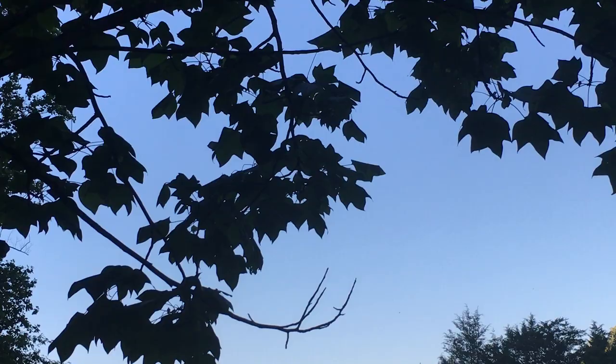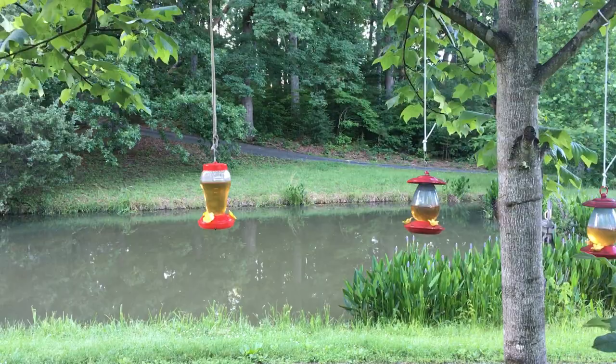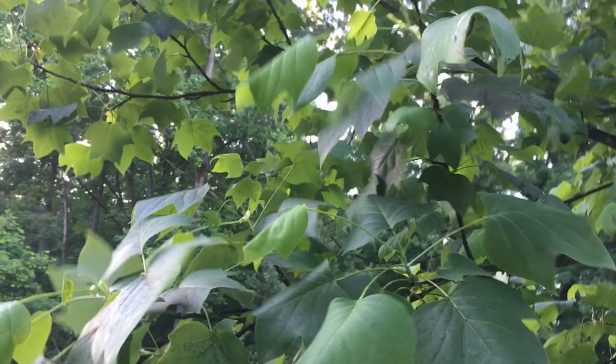I'm going to try to find out where these yellow jackets live. Here's what's going on: wasps and yellow jackets belong in the wasp family, and they love sugar. At first glance we thought maybe it's our hummingbird feeders, but they're not bothering the hummingbird feeders — they're all over the tree. So I did some research to find out what's going on.